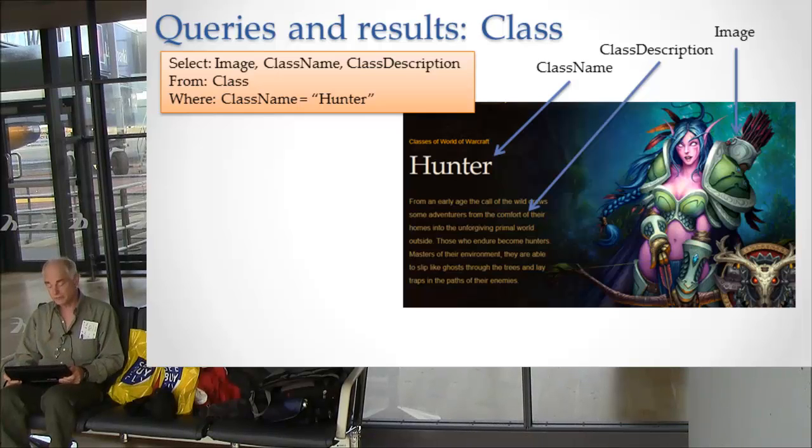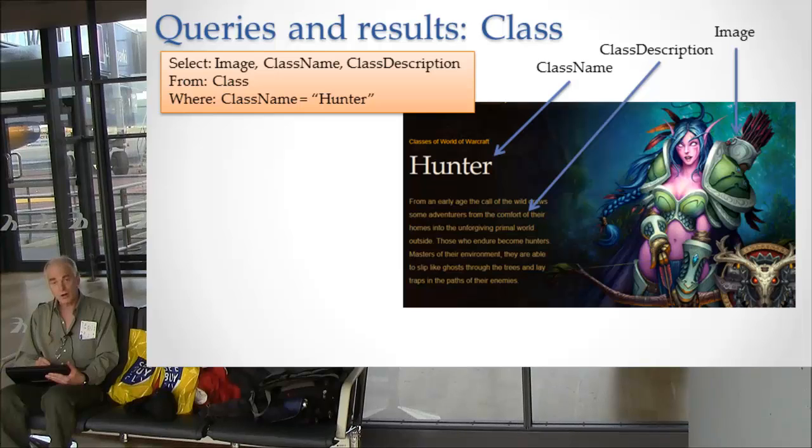So here's a very simple piece of user interface. It's really just the picture of the character, and actually the name of the class, and a very simple query to get this information out of the database, and then a very simple presentation. Even though it looks fancy, it's actually a straight-ahead presentation of the information that we just got out of the database moments ago.